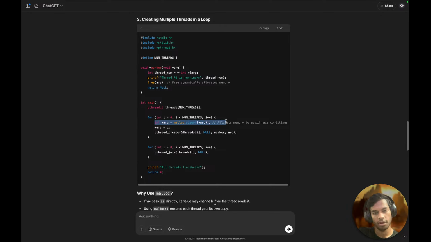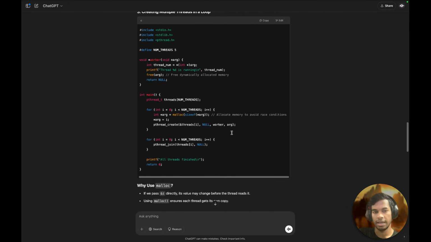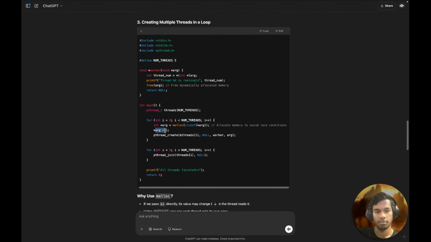I'm therefore getting an integer in argv and then making that integer equal to i, whatever is at that location whose address is in this. Right, and malloc returns me a memory location in void.